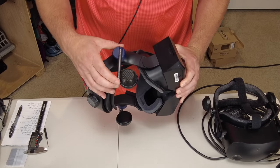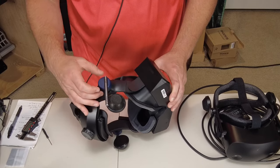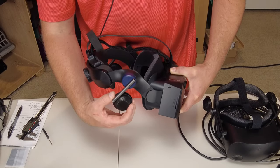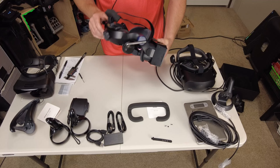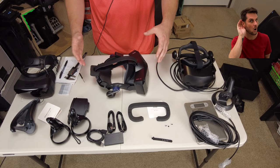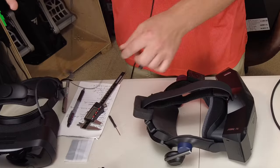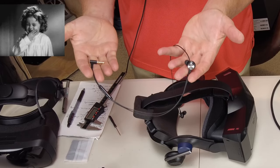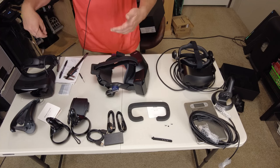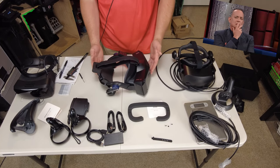The speakers are adjustable on the side with approximately 11 millimeters of travel — not a lot, but at least some customization is available. The speakers do not flex on the yaw axis, but they move forward and backward. One benefit of off-ear speakers like the DMAS is situational awareness — you can still hear what's around you in your room. Looking at the Vario's audio solution by comparison, there really is no perfect headset yet that gives you everything you want, but maybe Pimax has changed that.